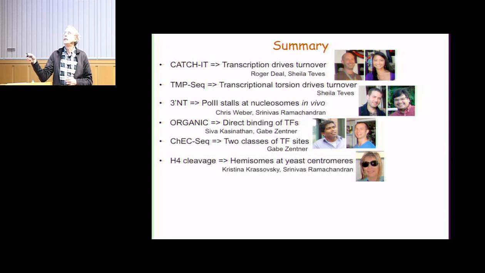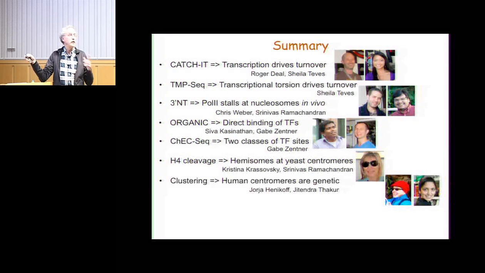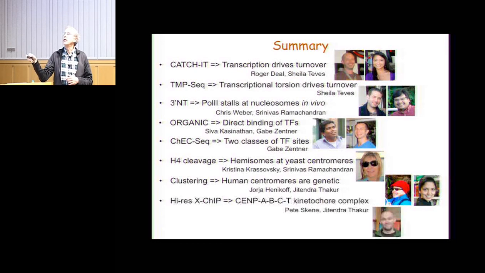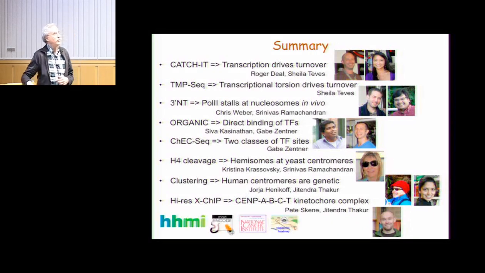H4 cleavage work involves a number of people, including Christina Krasowski, former graduate student, and Srinivas Ramachandran. And the clustering work, the human centromere work, the computational work was done by George Anikoff, and Jitendra Thakur did the wet lab work, and she also did that work on the CEMP complexes. And Pete Skeen is the one who introduced the high-resolution XChIP. And these are our funding sources, and I'll stop there and take any questions. Thank you.